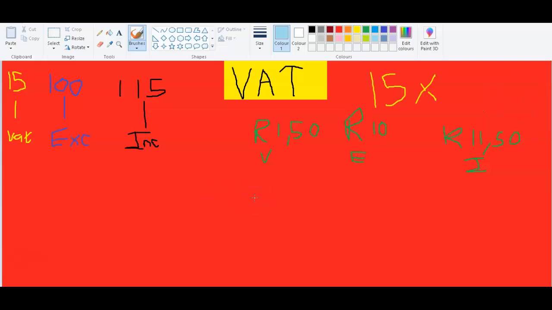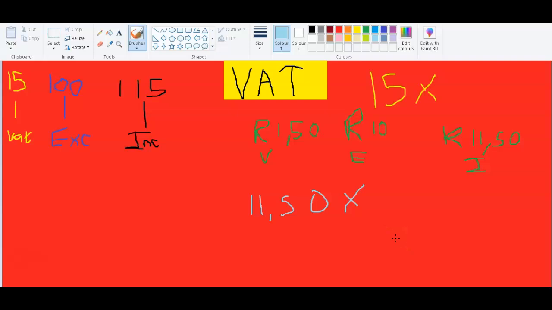And you want to work out what the VAT is. To work it out, use this formula. You first put down what you got. So I got 11 Rand 50. Now let's say I don't have any of these 2 amounts. I want to somehow come to this amount of VAT, but I don't have these 2 amounts. But with just one figure, I can work out what I want.